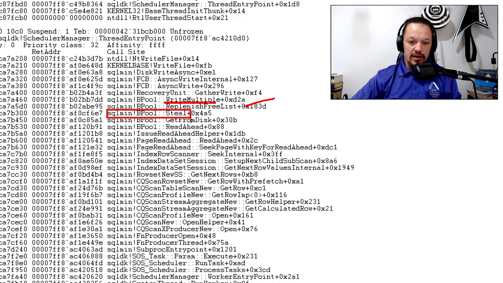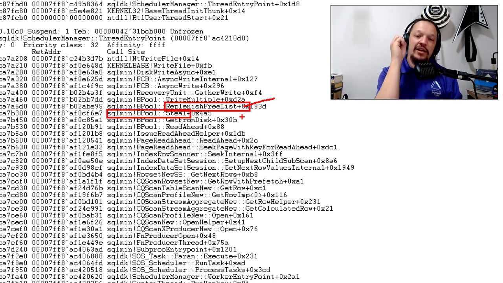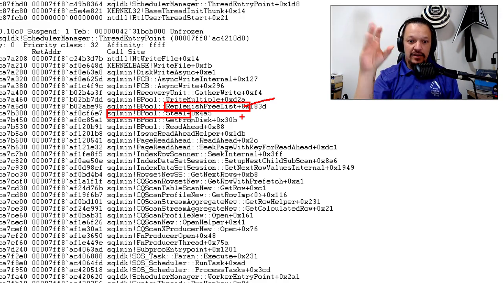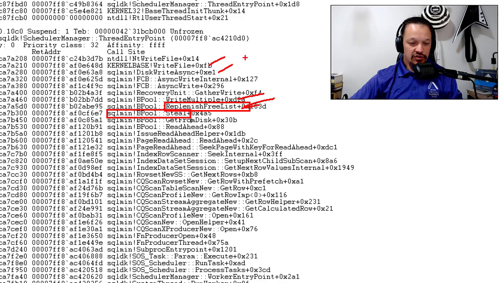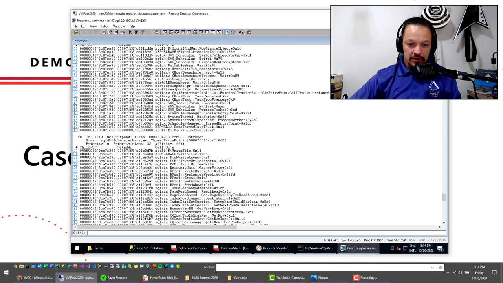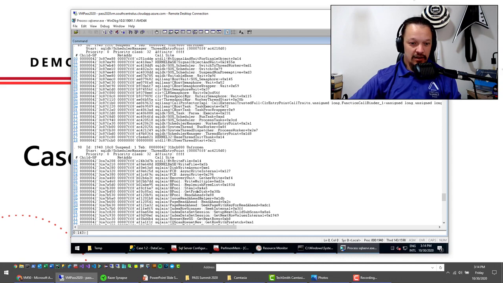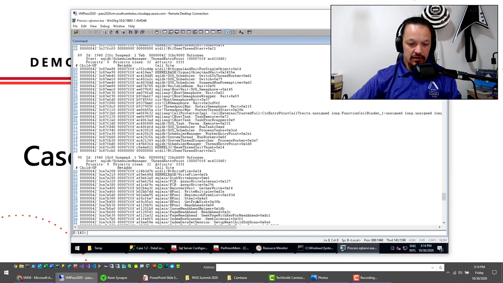This is the method that gets pages from the buffer pool data cache and puts them into the free list. So this is lazy writer working here. That's nice. Here it's flushing the data, and then calling the WriteFile win32 function to do probably the async write, right? And then it's going to wait.